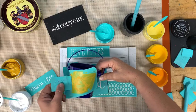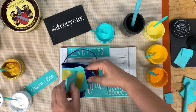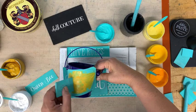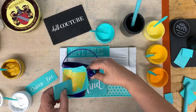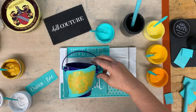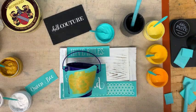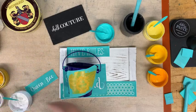The ink does not dry quickly. The ink is going to need to sit and cure. I like to let my stuff dry overnight, so basically 6 to 8 hours, and then you put it into your oven. You put it into your oven while it's cold, then turn it to 350 and bake it for 1 hour. Then you turn off the heat and let it sit in there and cool in the oven for 2 to 3 hours.